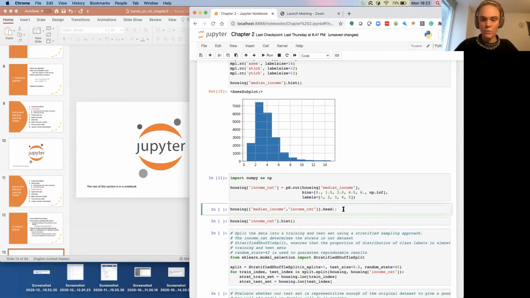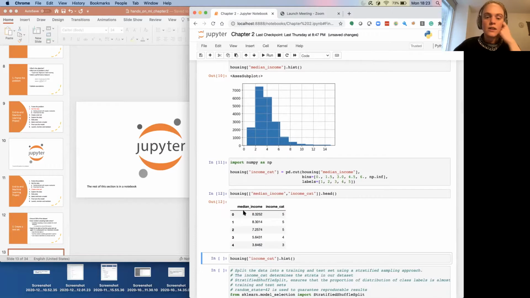If we look at what this actually does, these are median income values from the input data, and we can see that for each median income, we've now assigned an income category. For example, category 5 corresponds to the last bit here, from 6 up.